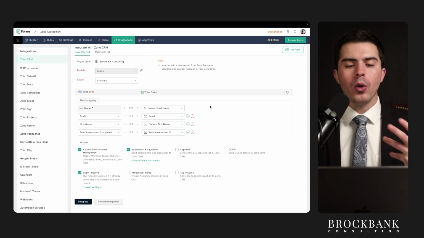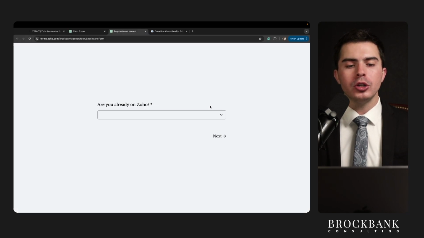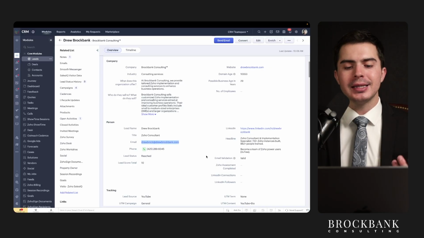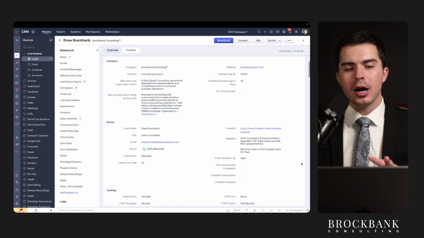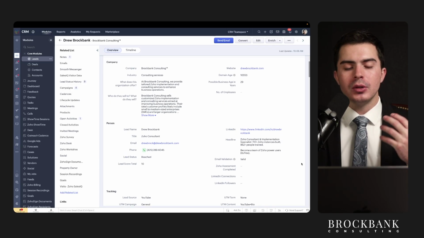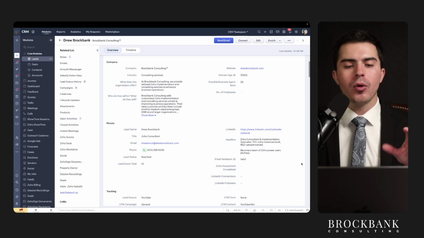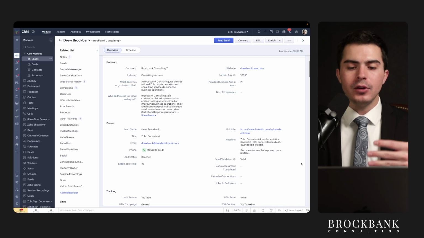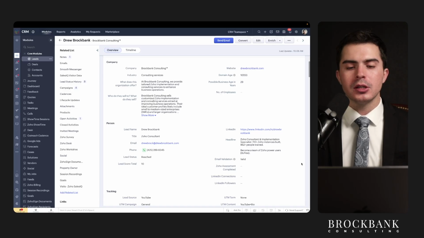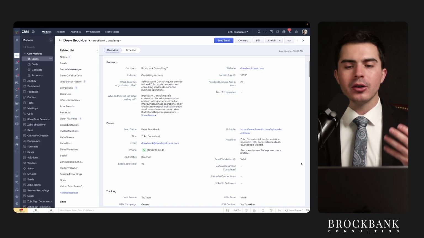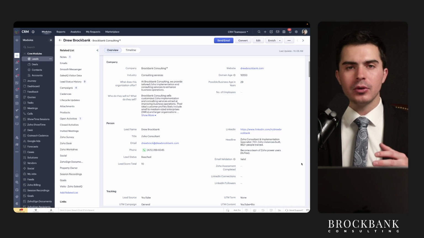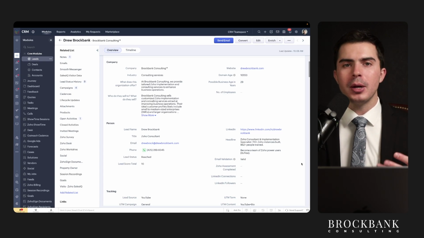this automation to say, hey, once this form is filled out, I want you to create a record inside of Zoho CRM like this. And I want you to take the information from the form and I want you to populate this record. Okay, so this automation is extremely powerful. It's super nice to set up a form, set up the field mapping, and then automatically when the form is submitted to populate a record inside of Zoho CRM. This is an example for leads. Anytime you're having someone fill out a form, you can automate where the information is going afterwards.